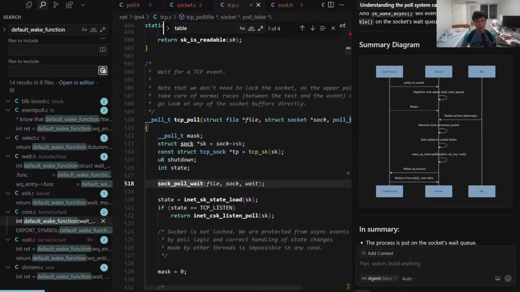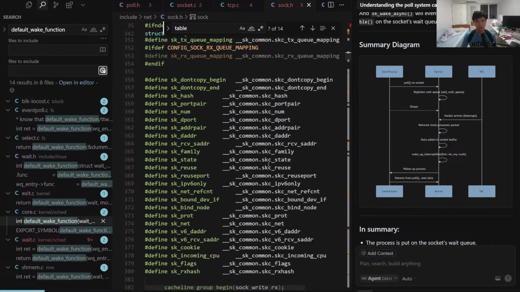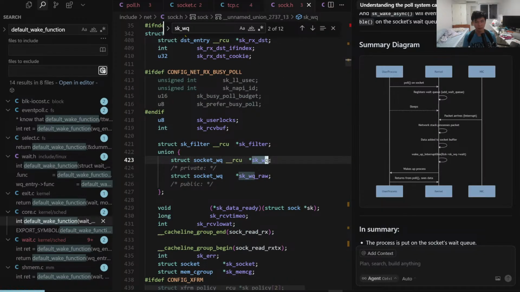Okay, so this sock over here should have a wait queue. There we go. So yeah, a sock has a wait queue. A sock has a pointer to its wait queue.